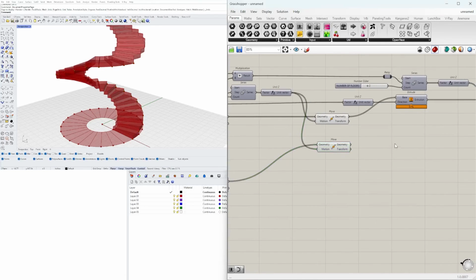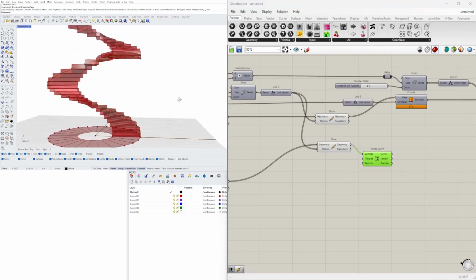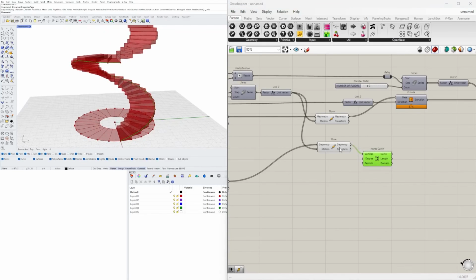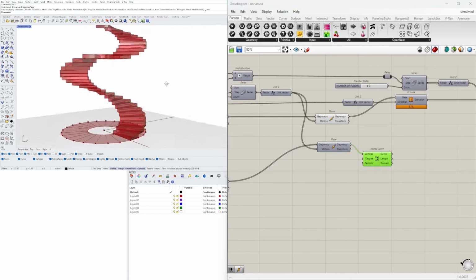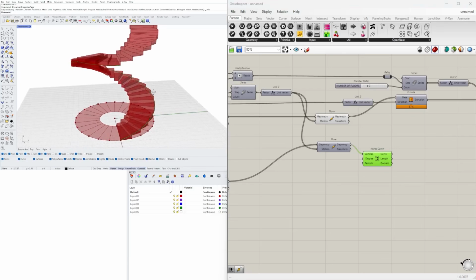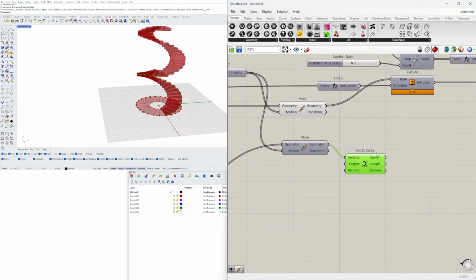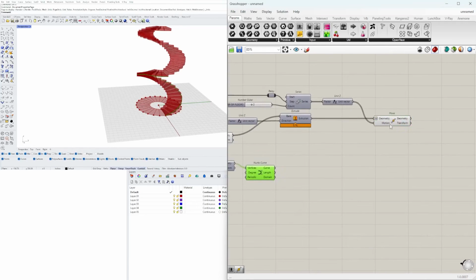So first thing is we'll go to a NURBS curve, plug all the components in. Now we'll be doing the same thing as we did with the treads up here.